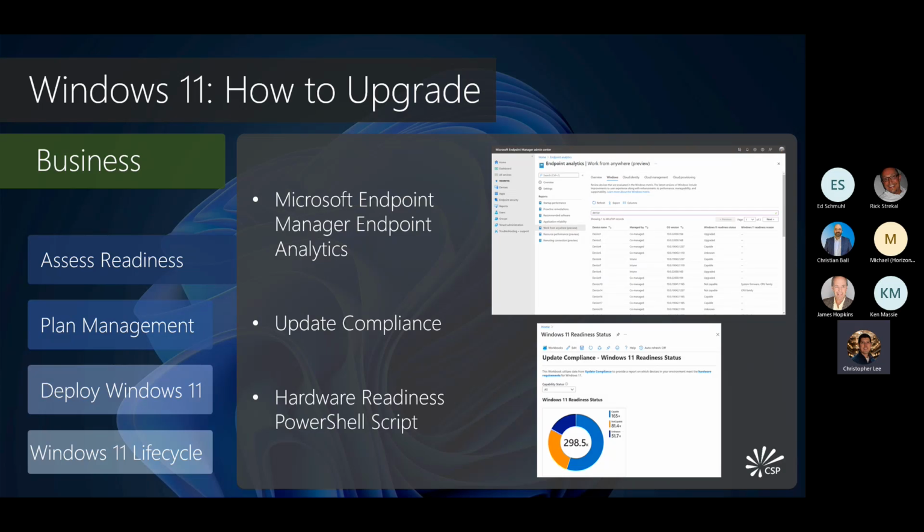So, for endpoint analytics, you really need to have Intune licensing. You can use this with ConfigMan in the co-managed state. You need to have devices that are hybrid or Azure AD hybrid joined or Azure AD joined. Azure AD registered and workplace joined devices are not supported, and Windows needs to be Windows 10 1903 Pro or higher for endpoint analytics.